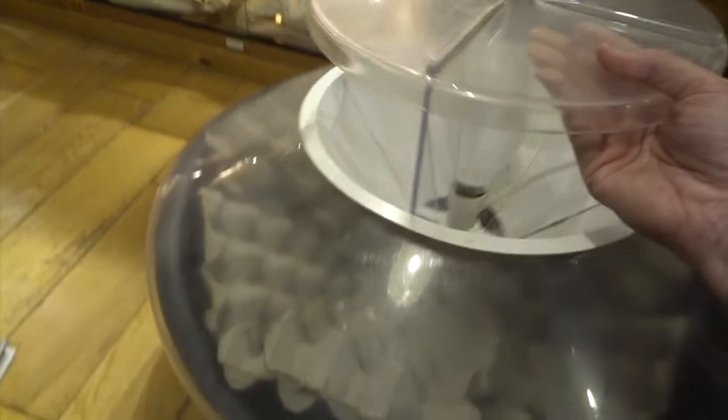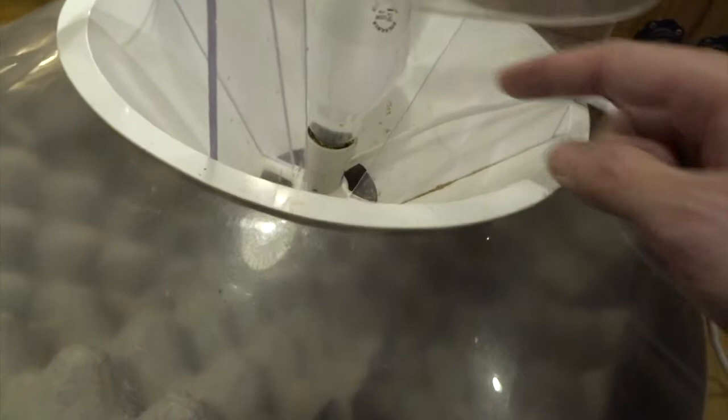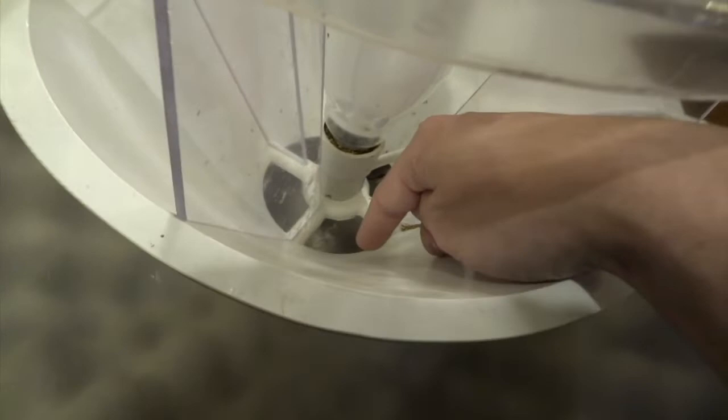Then you put the cone on top — it just rests on like that, and obviously this stops the moths from escaping when they're inside. Then we put the top bit on. What happens is the bulb goes on and is very very bright, and the moths get attracted to it. They hit against the clear panels sometimes, then get drawn down into the holes. They fly about inside for a while and usually end up going in behind the egg crates and resting on the egg cartons. Then you can have a look and see what you've got the next morning.